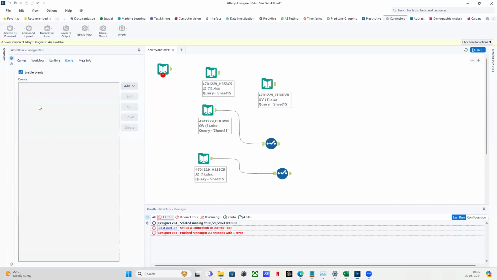The other way is scheduling a workflow. Let's say you don't want to run a particular workflow manually every day. You can schedule it. You can tell the Alteryx Server to run this workflow at this particular time every day and send me the results via email. You can do that too. But for scheduling, you need a server license. The server license itself costs around 85 to 90,000 US dollars. So if you have that server license, you can schedule it, or else, except for scheduling, you can do everything on a desktop.